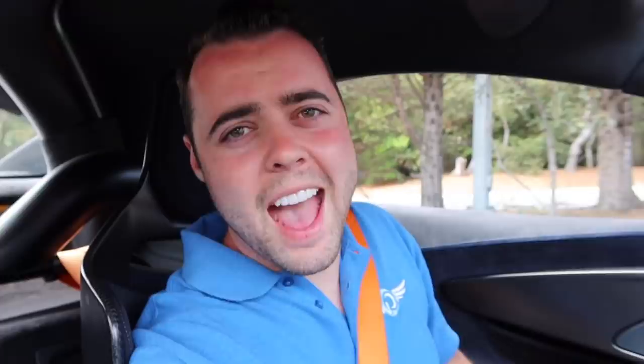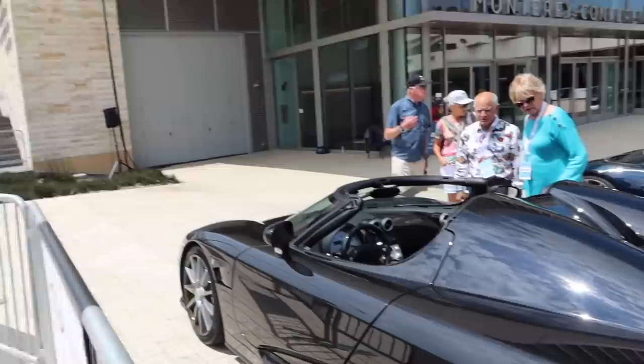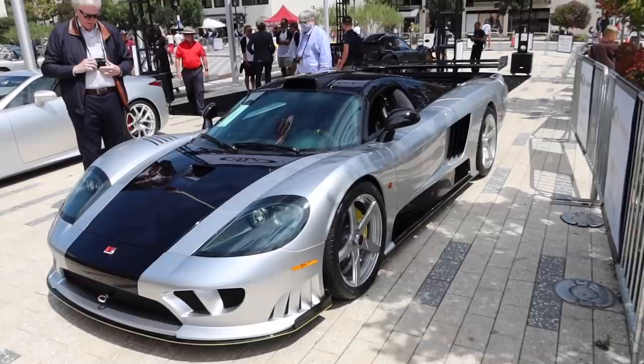Quail was epic as per usual. Headed now to downtown Monterey to the Portola Hotel garage. You wouldn't think a parking garage would be a great place for car spotting, but because there's RM Auctions there, there are some epic cars in the garage. Ocean Avenue is a great spot to find random cars, same with 17 Mile Drive, and the Carmel Valley Ranch hotel has some crazy cars staying there too. Some crazy cars going up for auction at RM — a beautiful Koenigsegg CCX, a Speedtail behind it, a Saleen S7.